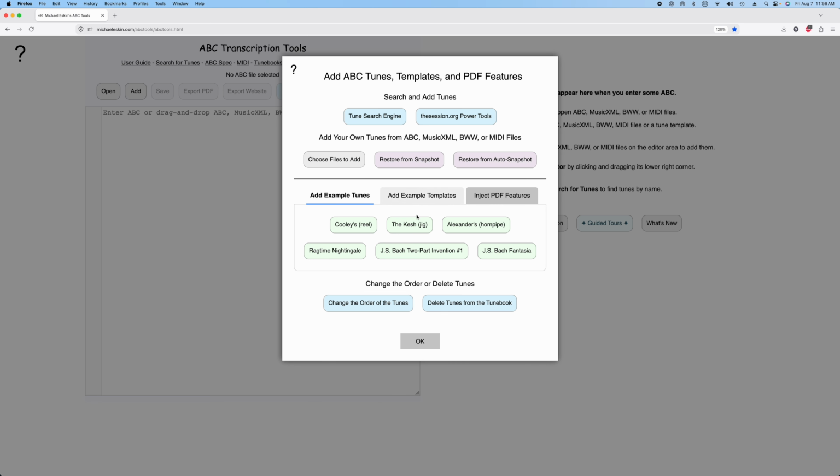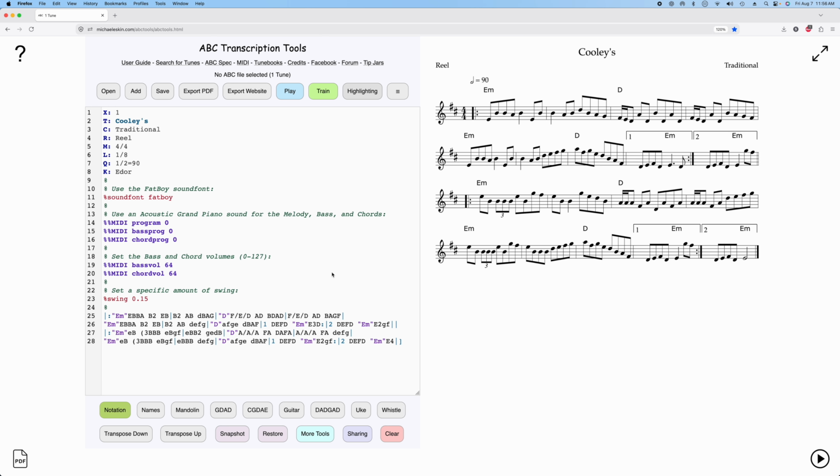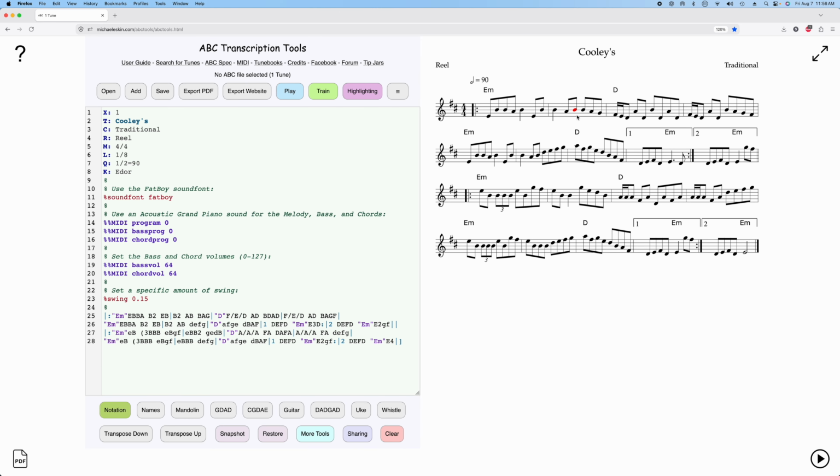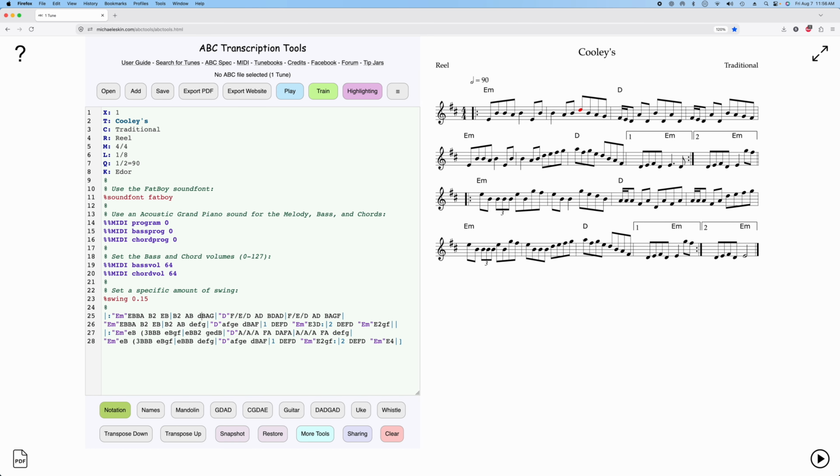I'm going to go ahead and add a tune here. I want to show you, if you don't want the measure highlighting, there's a couple of options. One is you can hold down the Shift key while clicking the highlighting button. And now if I, for example, delete some notes from this measure here, you'll see that the measure is no longer flagged. So if it's something you decide you don't like temporarily, you can disable it.